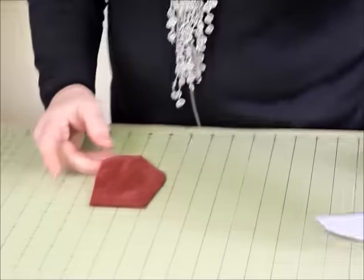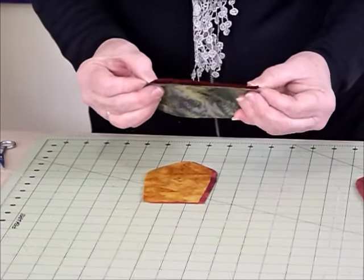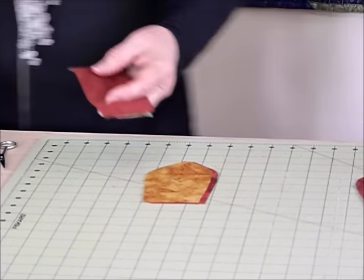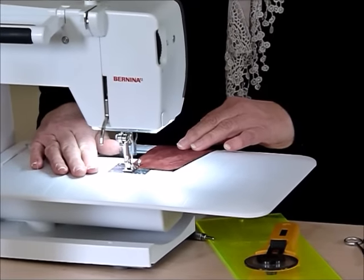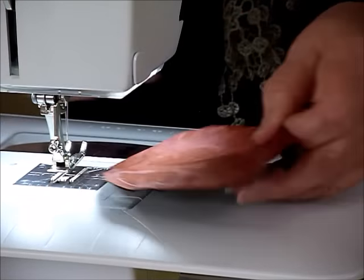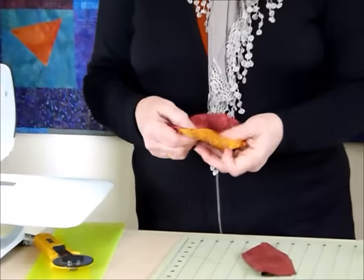We've got our other shapes to use here. So what I'm going to do is start sewing them together in pairs, right sides together. I'm using batiks — delicious Hoffman batiks. Often you can't tell which is the right and the wrong side. Because we've got the lining ones as well, we can just chain piece through four pairs. So just with your quarter inch seam allowance, come right the way down, go around that curve, right to the end of that seam. Continue on and do the other three sets the same way. So I've finished sewing all my pairs together, and at this stage I'm going to press this seam because it'll just help the bag sit a bit better.